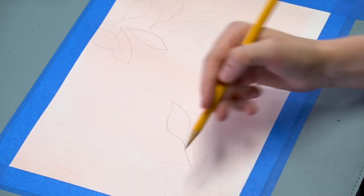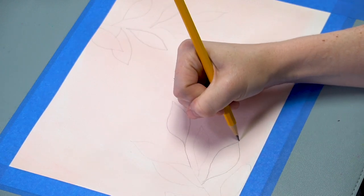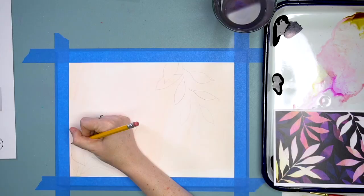Do I need to redraw these? Maybe just a couple of them to see the area, like the farthest point out, and how wide.